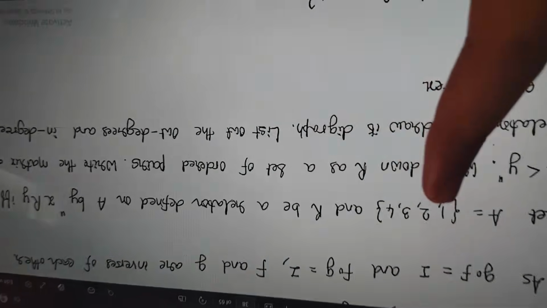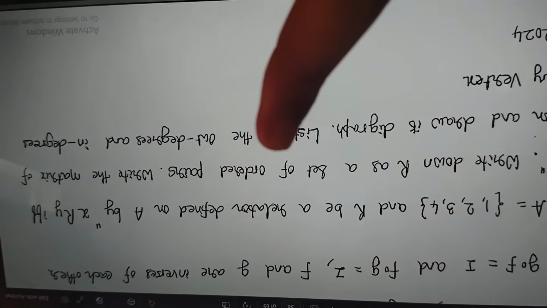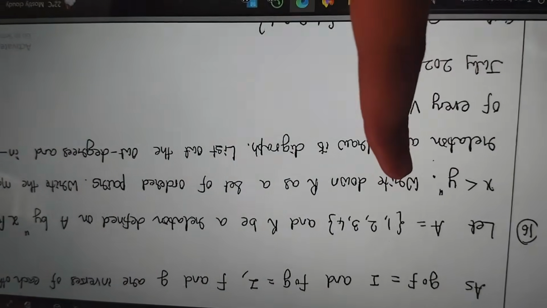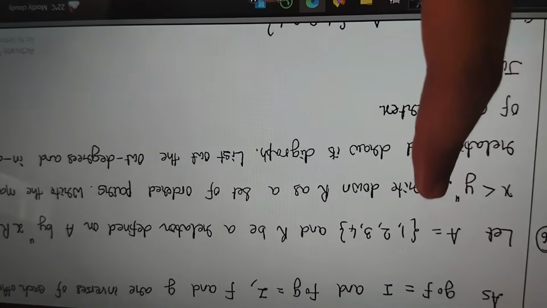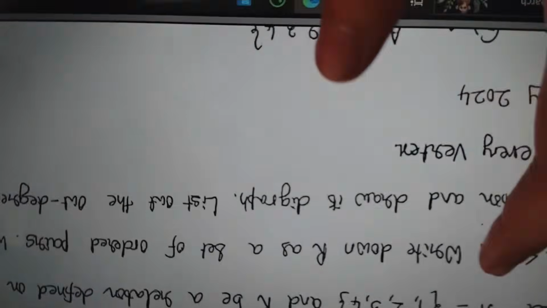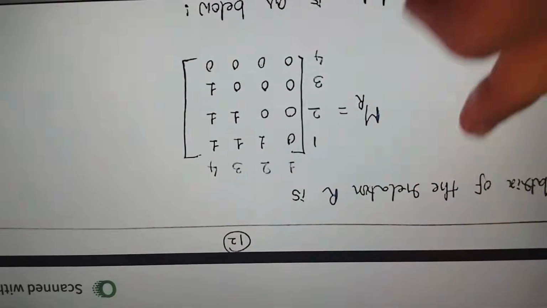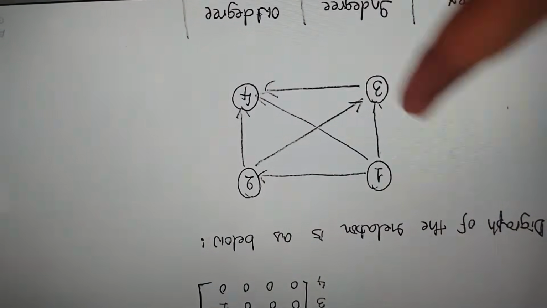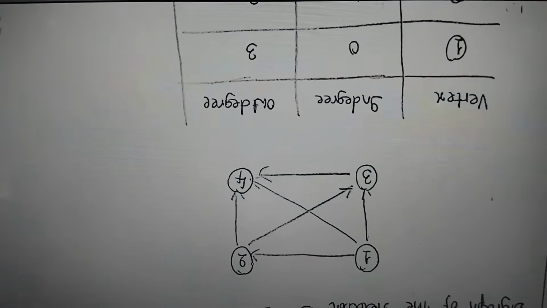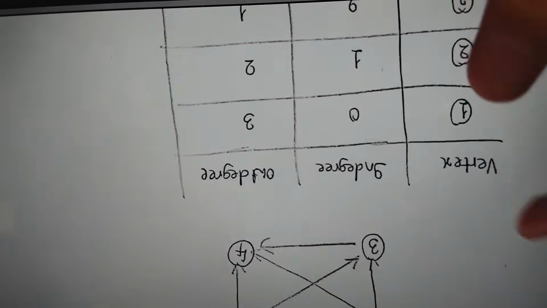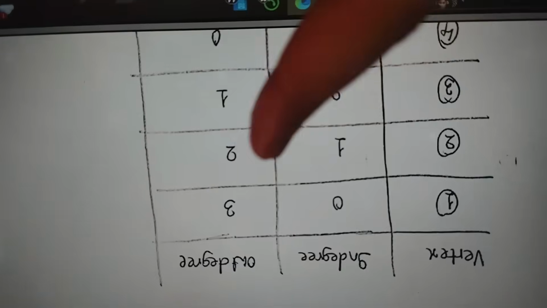Then A equal to 1, 2, 3, 4, 5, they have told we have to form the set in such a way that x should be smaller and y should be greater than x. Okay, just form the set and then write in the form of matrix. Later they have asked diagram also. Then in degree and out degree also they have asked. Write it. I know it. Okay, because I have explained in detail in module 3 video.